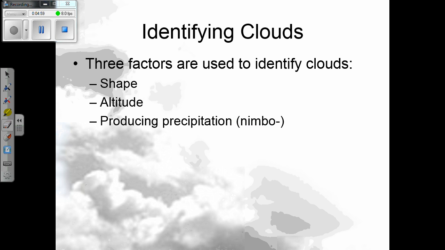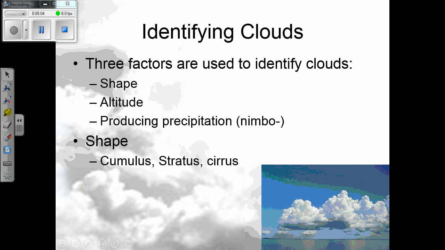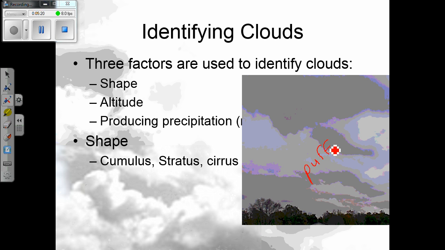So let's look specifically at basically the three cloud shapes and the different elevations so we can understand about how that works. The first thing is the shape. So a cumulus cloud, you can see a cumulus cloud pictured right here in this picture. These are puffy clouds. They're shaped like cotton balls. And then the next type that we have here is what's called a stratus cloud. Now, stratus clouds, we've seen several of these when we do our weather observations, and they're flat, they're layered, and they cover generally the whole sky.